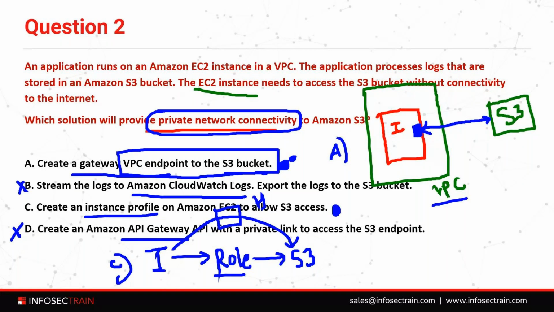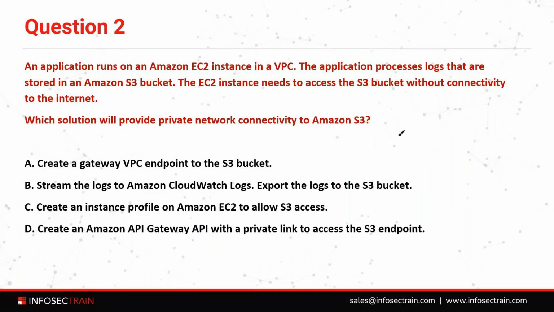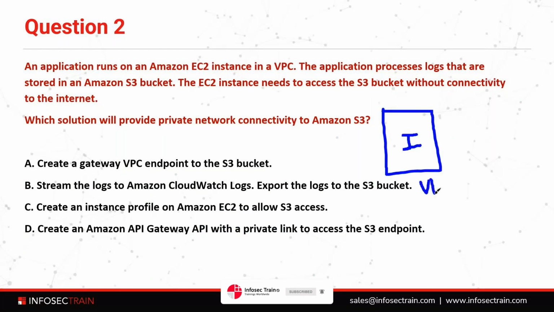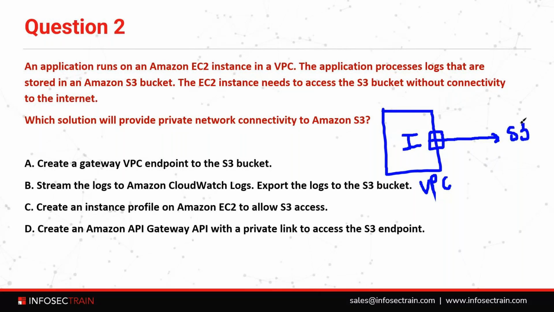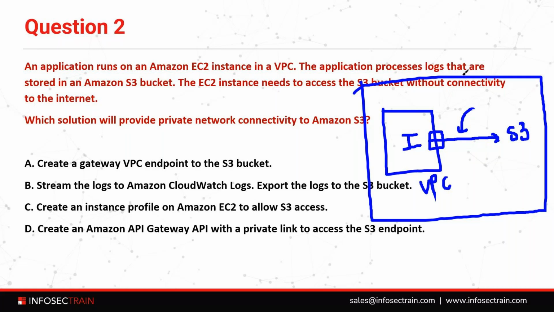Fine. So in A, what we do is we have a respective server, or I would say an instance. This is the instance present in a VPC. The VPC has one of the features to create your respective endpoint, and that endpoint creates a secure tunnel to your respective S3. And this traffic, man, this traffic is present inside the AWS only. This is the AWS infrastructure. The traffic never leaves the respective AWS infrastructure. So it means that hackers are also not able to sniff what is going on in this communication. Fine, they are left behind. So it's happening inside the AWS, correct?